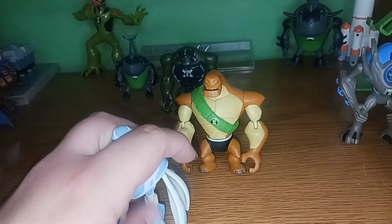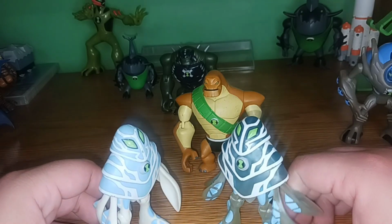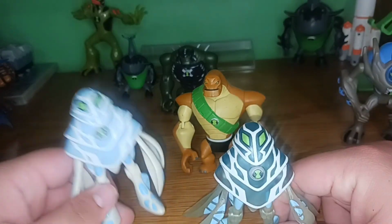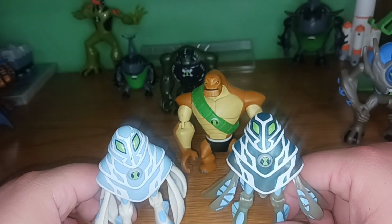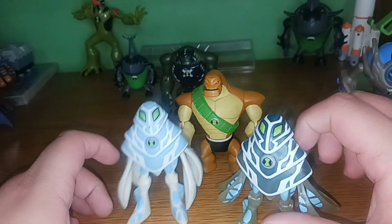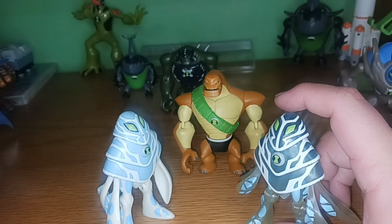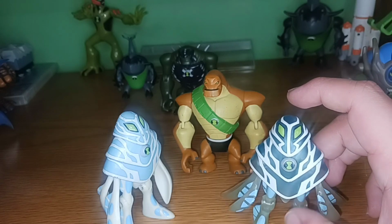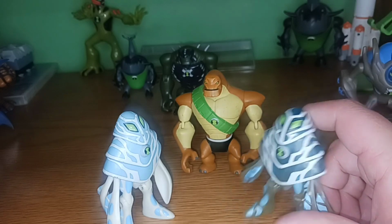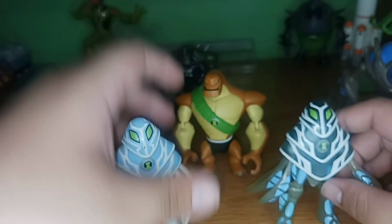Now for Amphibian. I actually have two variants of this dude. See? And good lord, the fact that I only managed to get this one first and not this one is quite disturbing to myself. But at the very least, I might as well use this. If I ever make Ben 10 stop motions, I will use this variant of Amphibian here as the variant for Albedo. Since it looks... For me, the darker shades make it more evil. Wouldn't anyone agree? Let me know in the comments.